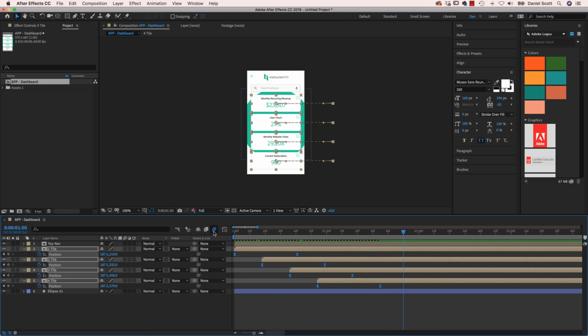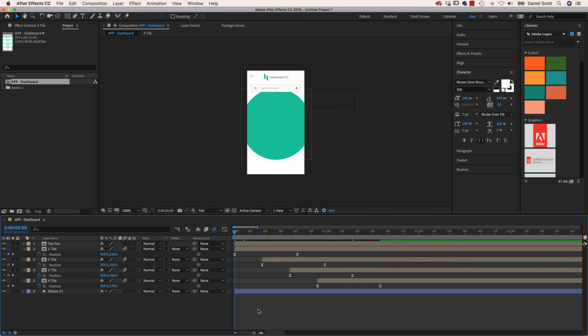And let's turn on motion blur for good measure. Motion blur on for the whole comp, turn it on for all of these guys, so that when it moves, they're a bit blurry. Watch. Cool, huh? So this is perfect for interactions that just can't be done in XD, or if you're presenting to a client and you really need to sex it up, you can do a lot more animation in After Effects. It's not interactive, it can only be exported as a non-interactive plain old movie.